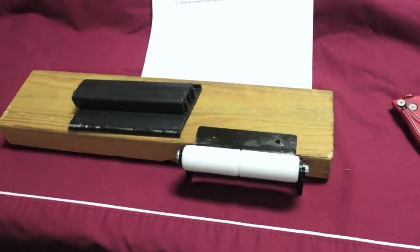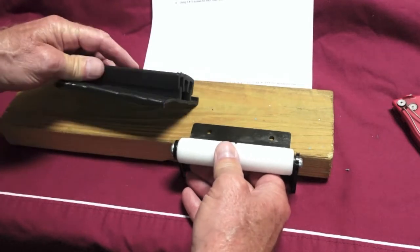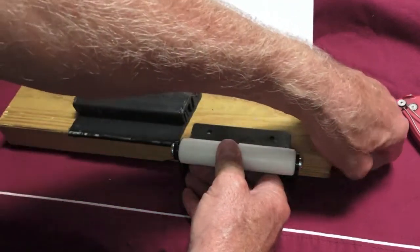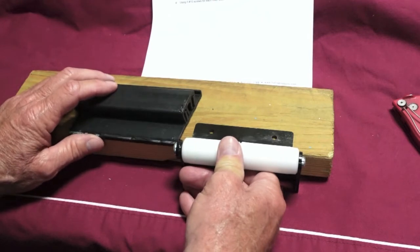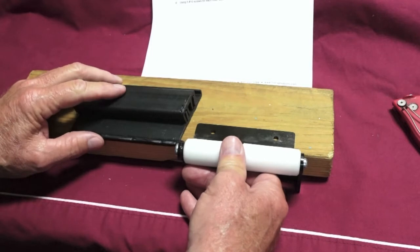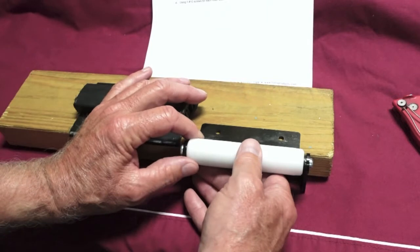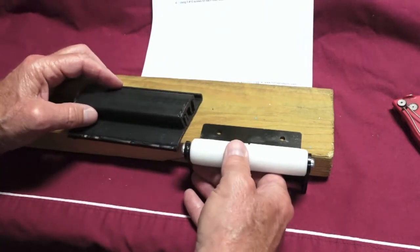I've read a lot of comments in the forums where guys are telling you that they went to the RV garage, to the dealership, and they're told to buy rollers that are at least 1/8 of an inch above the wear bar, higher than the wear bar. One guy was even told to buy rollers that are a full 1/4 inch above the wear bar. And I read where one even went 1/2 inch above. Well, anytime you go above the wear bar, it stands to reason the rollers are now taking all the weight. And these rollers, unless they break or split out, are not going to wear out like a wear bar. So they're going to support that weight all the time.